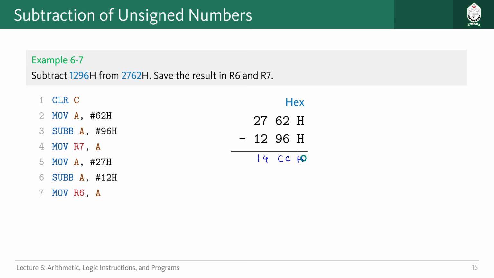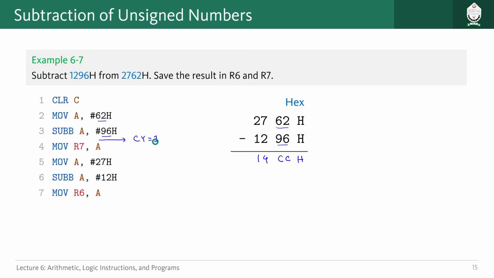Now here what will happen, if I want to do the calculation in 8051, first of all I have to subtract these two 8-bit values. So that's why I have taken the subtraction for these two values. We are subtracting 96 from 62 and that will give us a borrow. After doing this calculation, we are going to see the CY carry flag should be equal to 1, as we have seen in previous examples. Whenever we subtract a larger value from a smaller value, the result makes the carry 1.